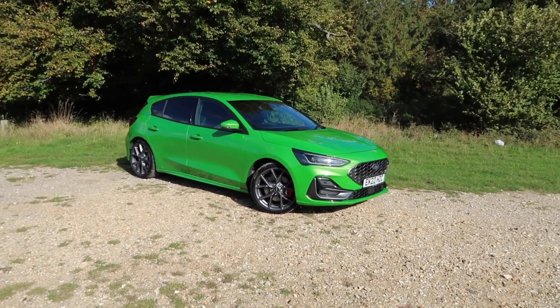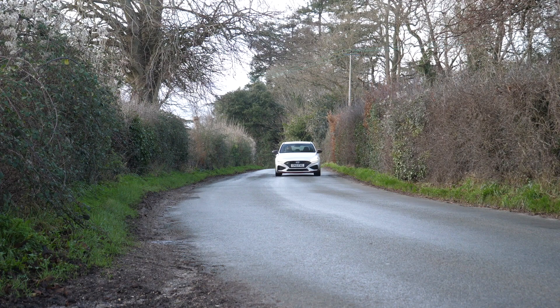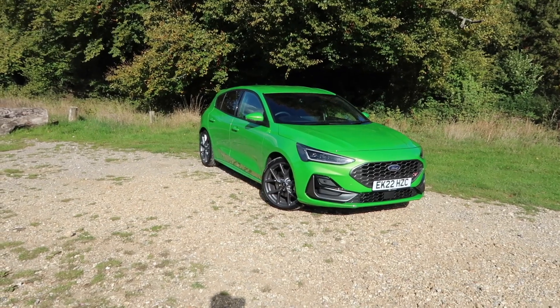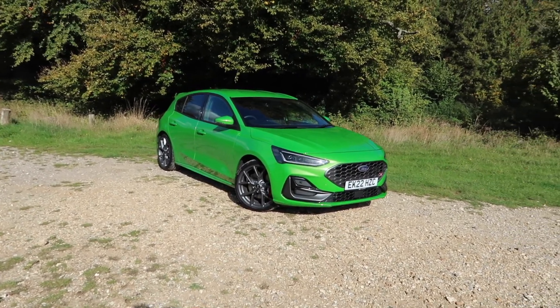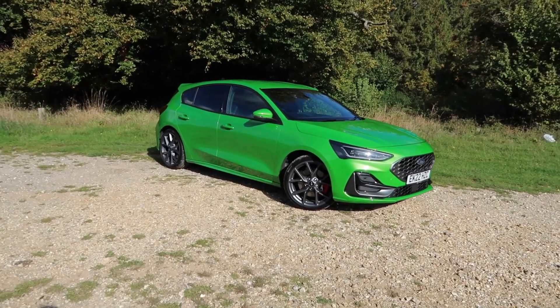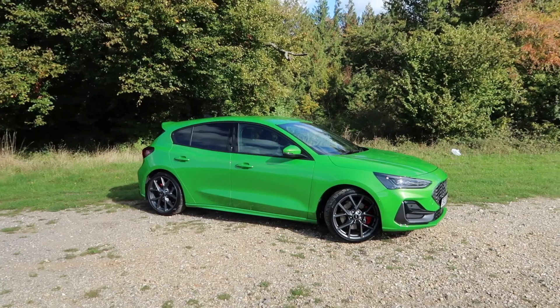In comparison, if you were to get a Hyundai i30N, which doesn't really come with options apart from the paint and comes with a five-year warranty extending to track usage, the i30N is roughly about £1,500 cheaper. That's a fair wedge of money when you bear in mind that with the i30N you kind of get everything as standard - you can't really pick options. But anyway, that's my mini rant about the price over.